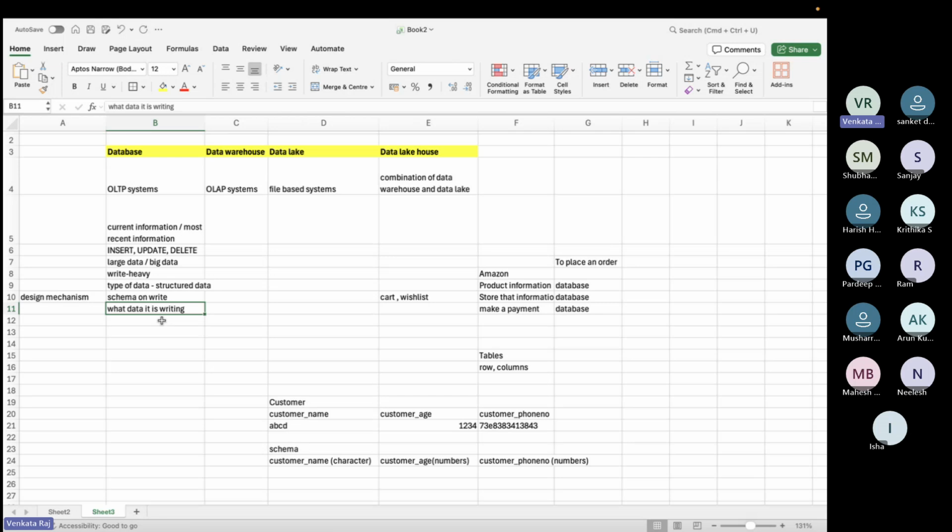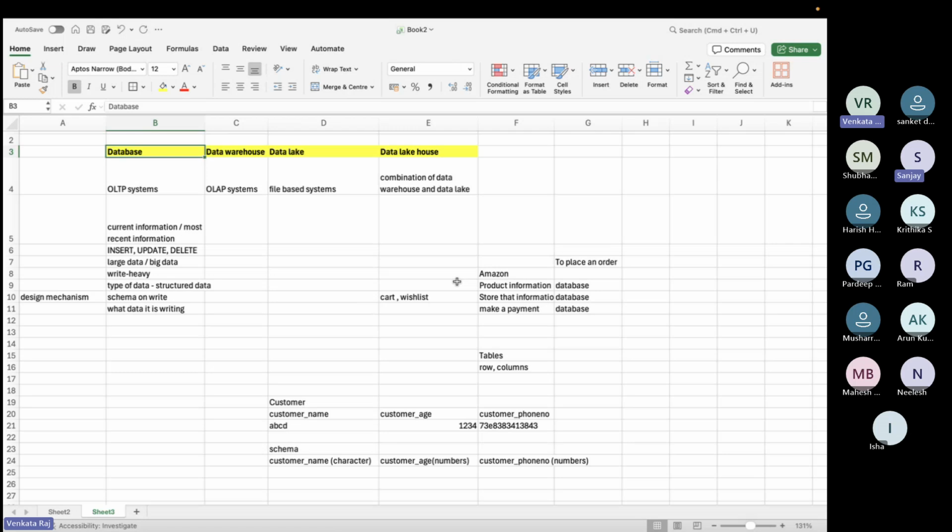It will write whatever you are attempting to write. That's it. It doesn't care how that data looks, or whether you can analyze it in future. That is the default mechanism of a database, guys. Any question so far? Okay, I'll take it as a no.